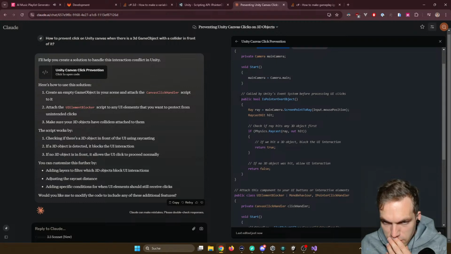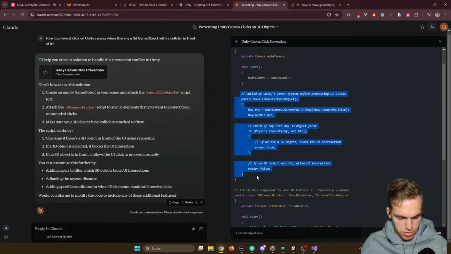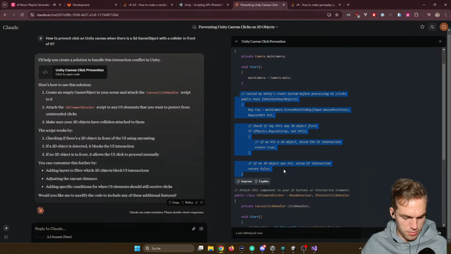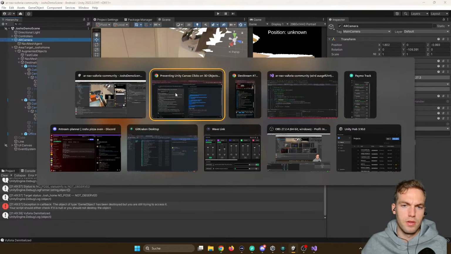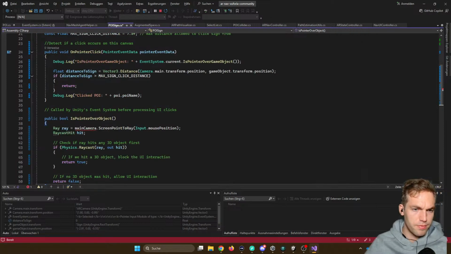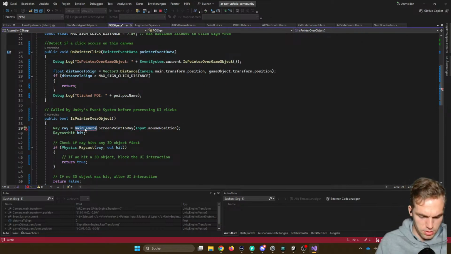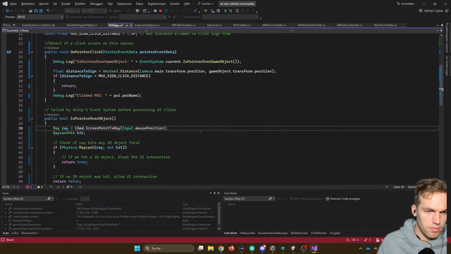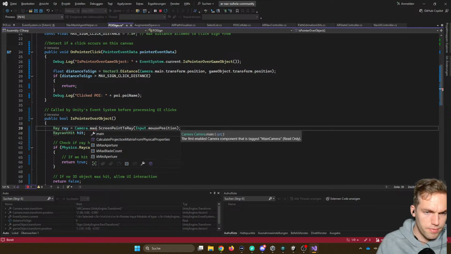All we want to do is screen point to ray. We want to use this function, right? It's right here. What's that? That's just camera main.